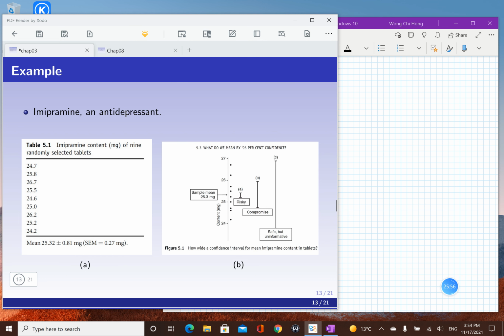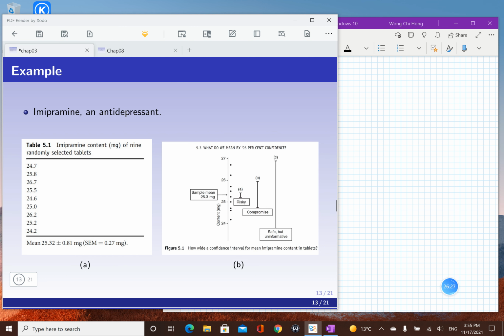Of course, in reality, you may want to have more, but suppose you've got only 9 of them. And of course, they're not going to be all the same. The amount of the content would not be exactly the same for all of them. So you can see from the table on the left, you get all sorts of numbers. And at the bottom, you can see the mean, plus or minus. This is the convention: they have the mean value, and they have the plus or minus, the standard deviation value. I don't know why they put plus or minus, but this is the standard deviation value coming up.